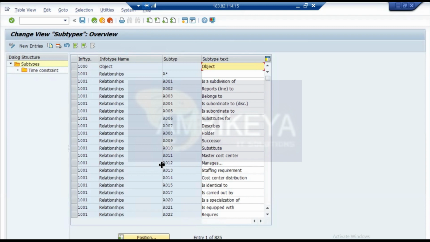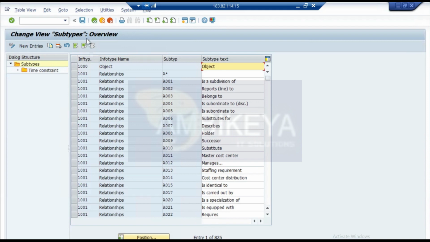Yeah. So if you're not understanding, just ask me. No, I'm getting it. So I'm just showing you where the OM object is configured, or info type is configured, or subtype. But these three we never configure in the system. SAP provides standard values for us. But worst case, if a client wants a new entry, then you have to follow the same steps to create. In the document I have given you an assignment also, that they will ask you to create a custom OM object. So you have to follow the same steps.